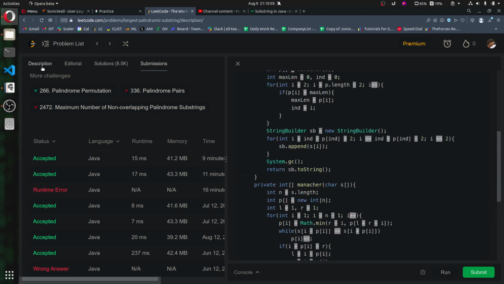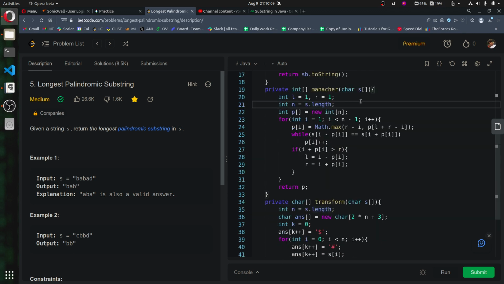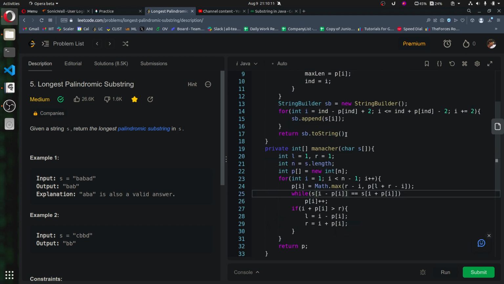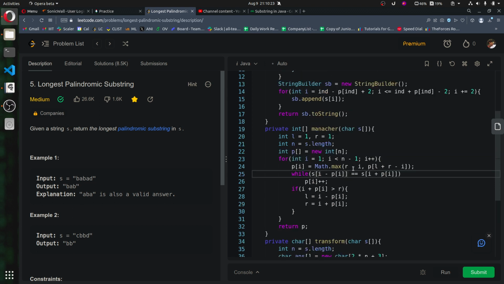Then what am I missing? The array length is also fine. I minus p of i is equal to i plus p of i, and we are increasing p of i.